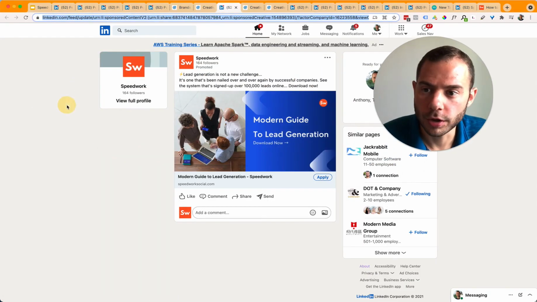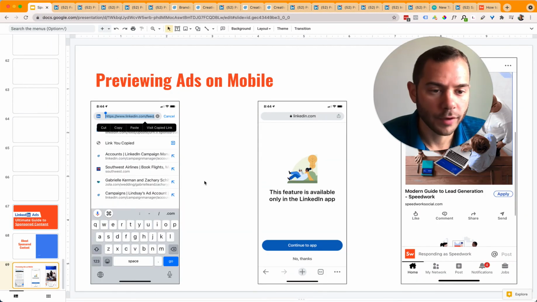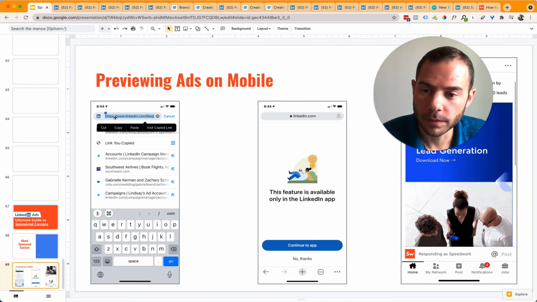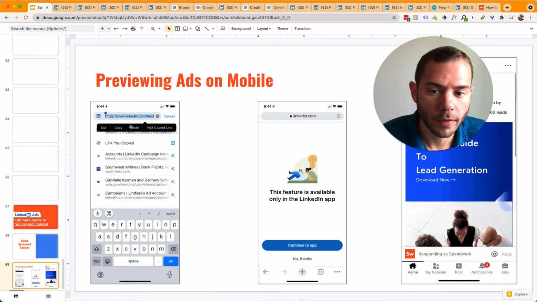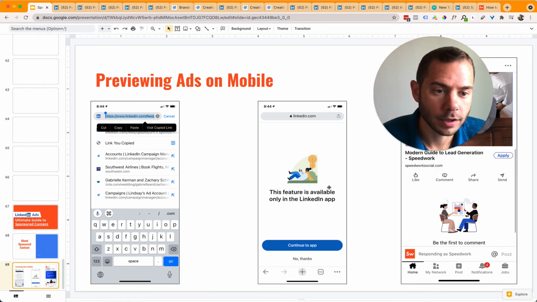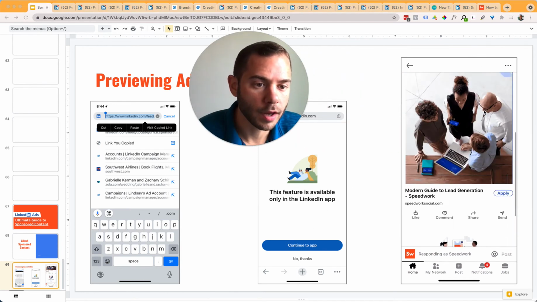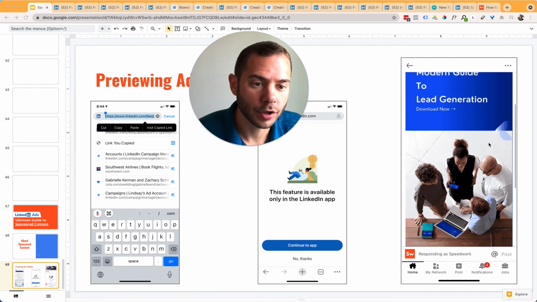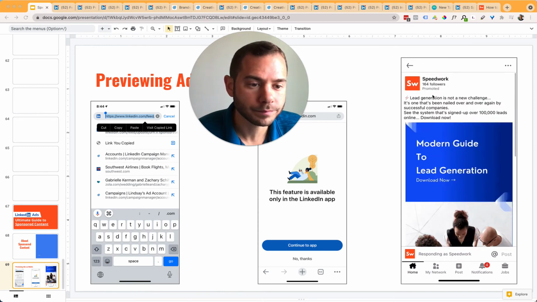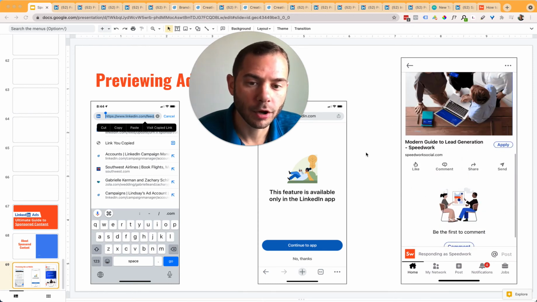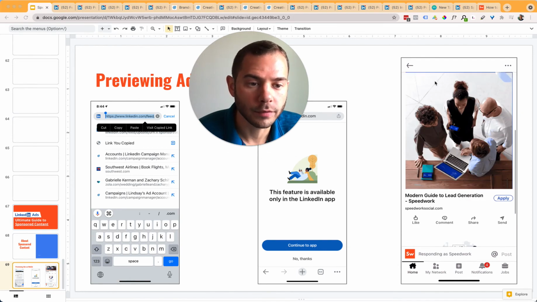And then you can copy that link, and then you can open it on a mobile device. So if you use a Mac and then you have an iPhone, your devices will often sync together. So then I can just have my iPhone open up Chrome or Safari, and then paste that link in there. And then LinkedIn's going to tell me, this page can only be viewed using the LinkedIn app. I'll say okay, hit continue to app, and then it's going to appear like this in the mobile app. So you can see how my image here is appearing correctly. This is only when I'm previewing it in the mobile app. Then I can see how my vertical image is appearing correctly here. So just to note that if you do use vertical images, it is possible to preview, but you need to open them individually on a mobile device.